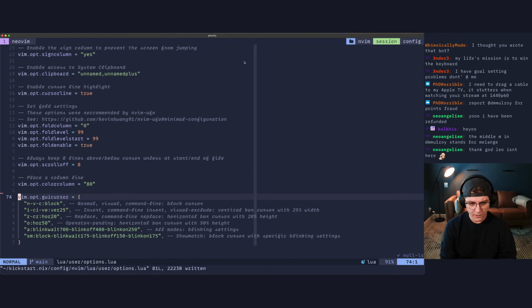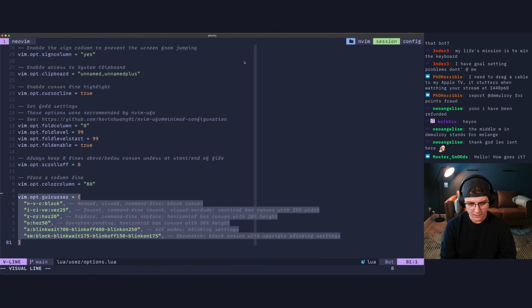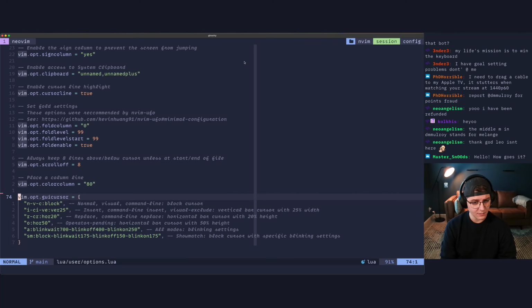And then right now I have this setting here. Most of you won't need this, and I'm not even sure if I need this anymore, but this is to custom configure the blinking of my cursor. I was having some issues in Tmux and Ghostty that I need to revisit, but for now it works reasonably well. Each thing's commented on what it does, and hopefully I can remove that sometime soon.